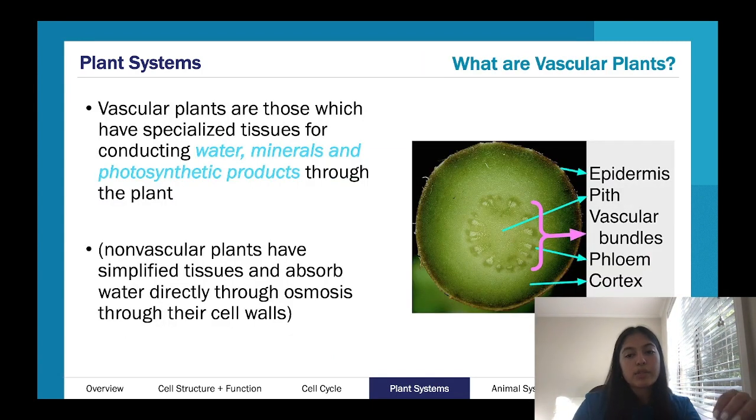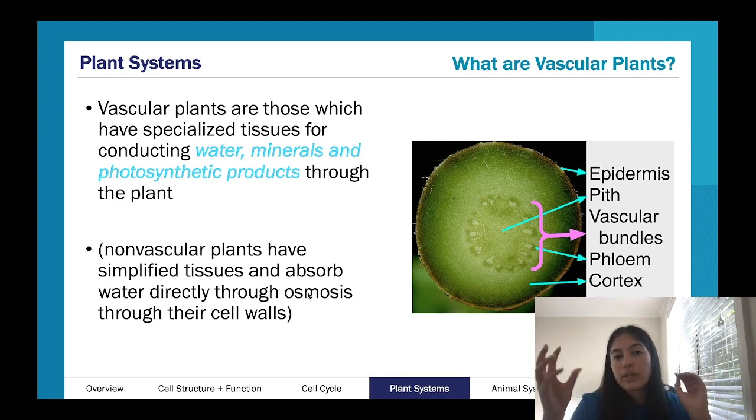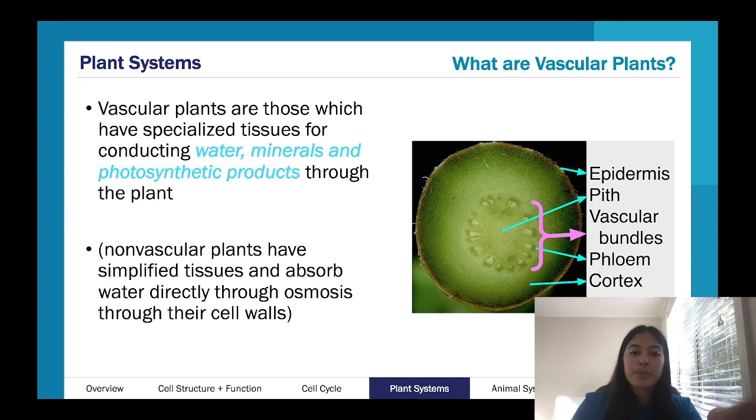Talking about these a little bit more specifically, there are non-vascular plants as well. So maybe I'll just address these. These are a little bit more simple and they just work through osmosis, the process we talked about before. Remember, we're thinking about water moving from high to low, and that's just how stuff gets around. Vascular plants are a little bit more complex, and we're thinking about an actual more established system.